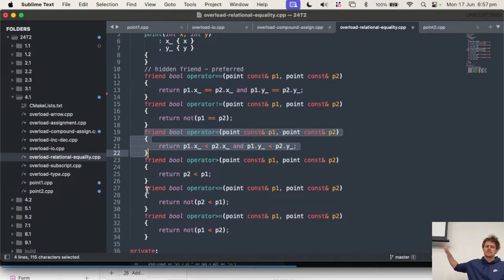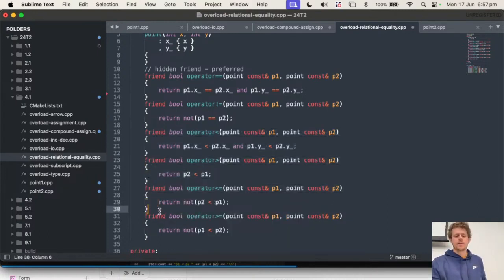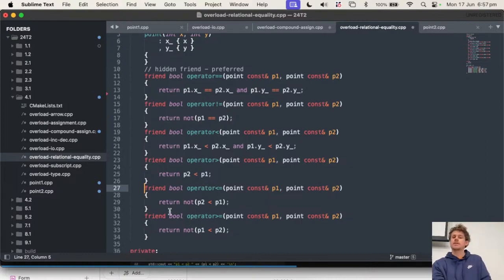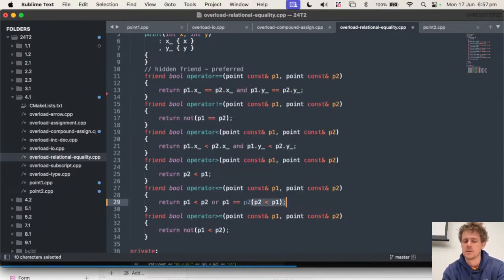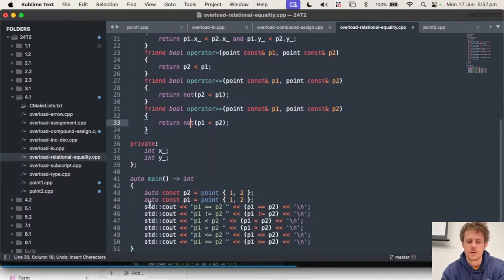I'm not going to lie, I haven't seen the slide in a few years, besides before the lecture. And even my brain straight away goes, what? But you sit down, you reason with it for a moment, and it kind of makes sense. You can also express these things in other ways. Some people might write this initially a bit uglier as P1 is less than P2 or P1 equals P2. That's an okay starting point. Does the same thing. Clean it up later if you're feeling adventurous. And so forth, it's all along those lines. I don't need to run this code because I think it's fairly straightforward.